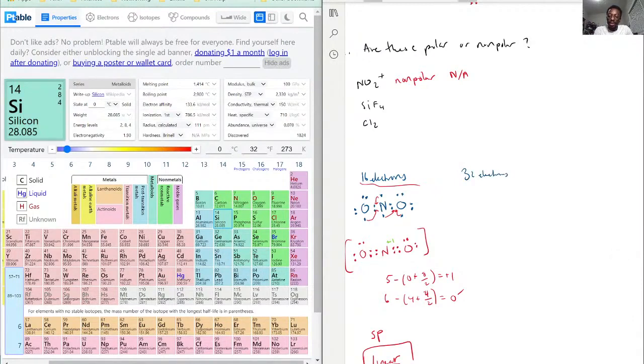And what's going to happen here, we're going to put the silicon in the middle, okay, and we're going to just do that, SiF4, so that's 1 bond each. And so silicon is already sharing 4 of its 4 electrons, so that one is done. And the fluorine is now surrounding that silicon.